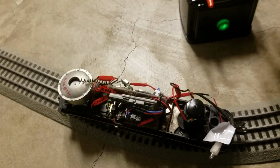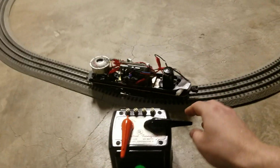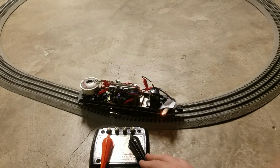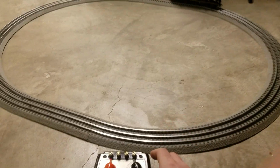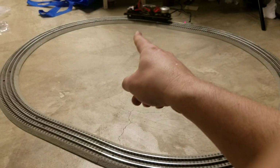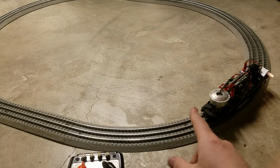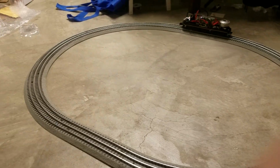Let's go ahead and I'll show you. We'll set this up so you can see kind of what's going on. So hook this up. We'll get power. It lights up. I still need to, I'm running the bulb off of the E unit out, and I don't need to run it off the motor out, but it's working correctly.